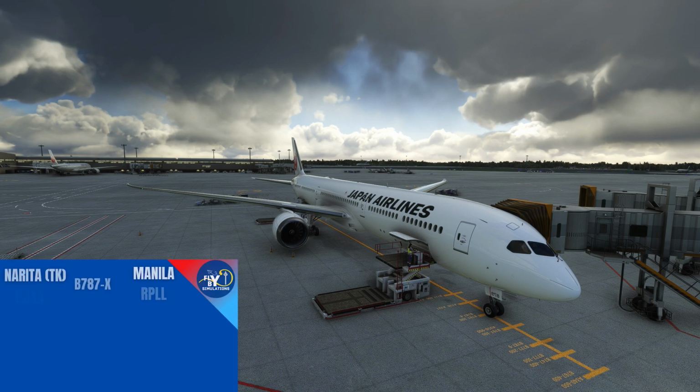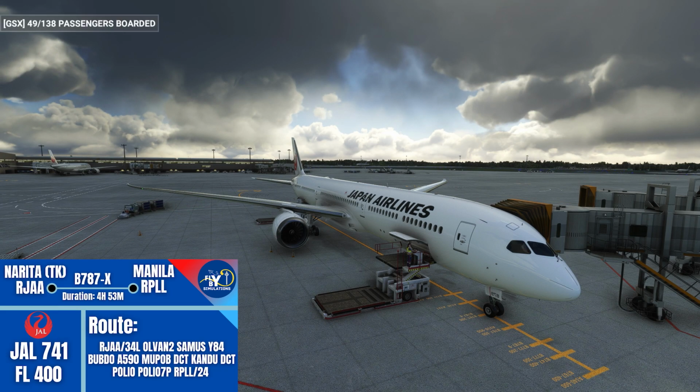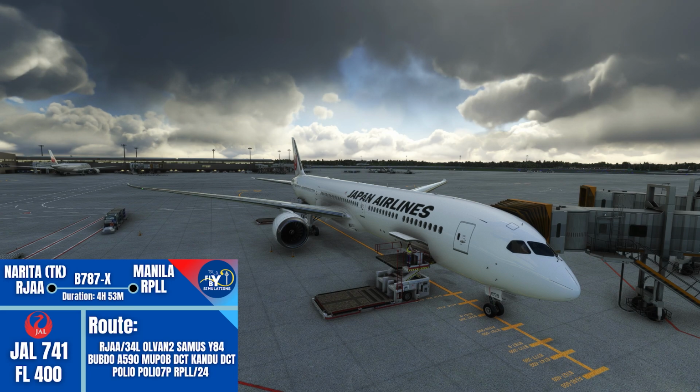For today, however, we're going to be taking this Japan Airlines flight 741 all the way from here in Tokyo Narita, Romeo Juliet Alpha Alpha, all the way to Manila in Philippines. So it is going to be an international flight. Manila is ICAO code Romeo Papa Lima Lima.